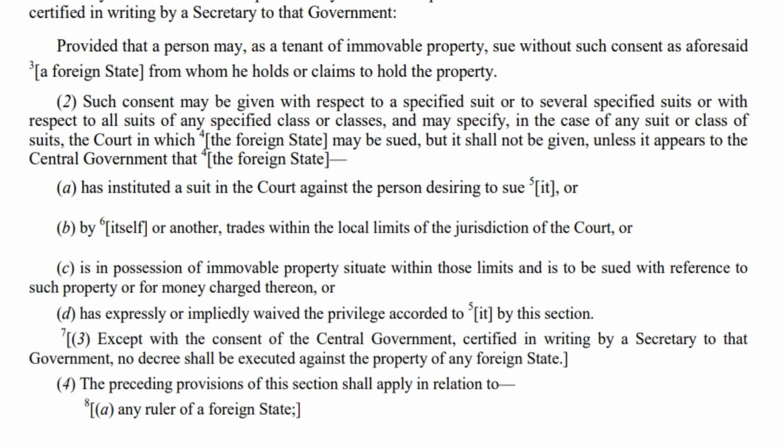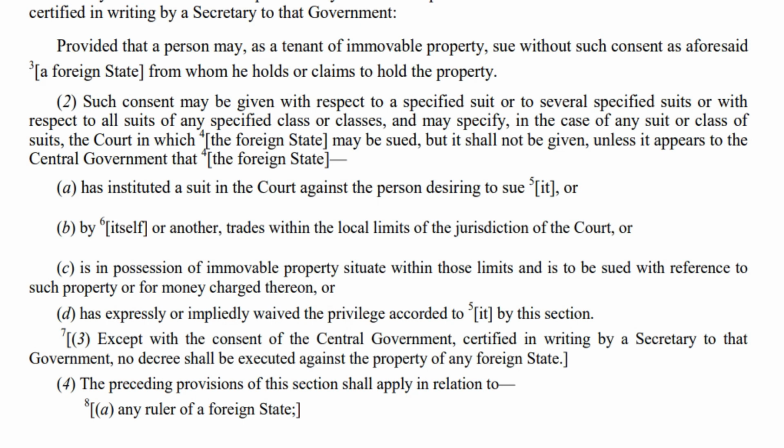Now let us move to the next point, which is point D. Imagine I am the foreign state. I am waiving off my privilege in this section. I am saying that no, I don't want all these privileges. I am waiving it off. It can be express or it can be implied. In both these situations, the consent will not be given. So there are 4 points or 4 situations under which a consent will not be given. So these 4 points can be asked in the preliminary examination. It's a very important section.